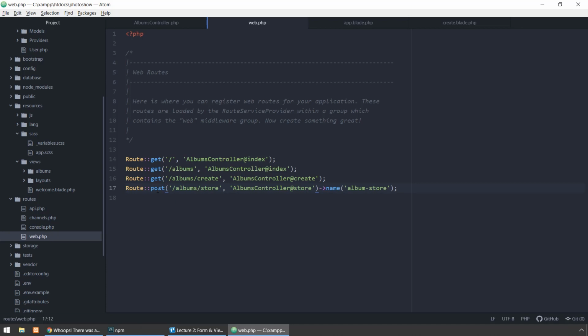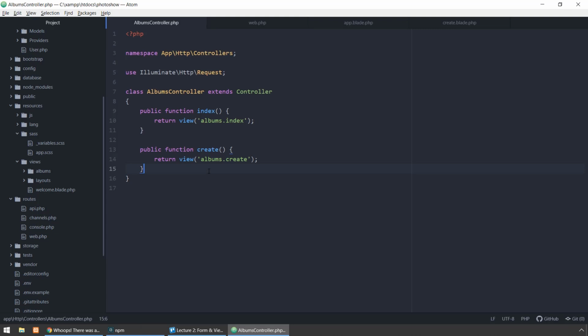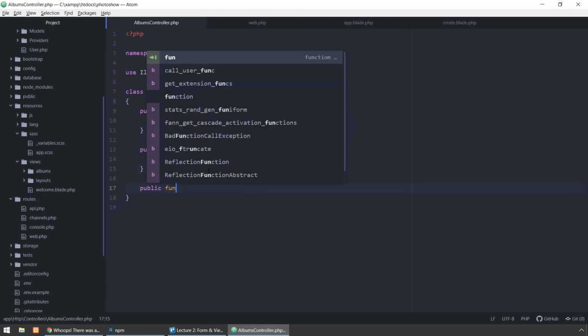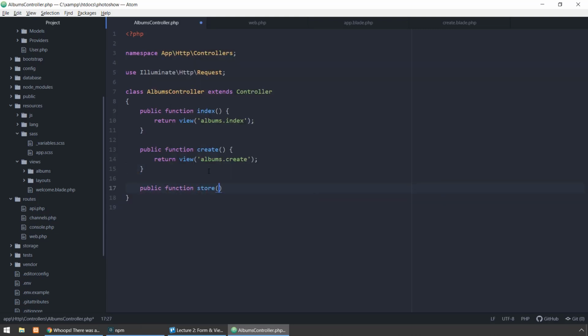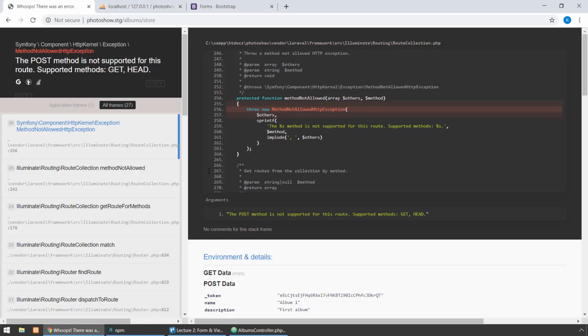And now we need to define the store method, which is going to receive a request. And let's see what this is receiving. So let's refresh this.